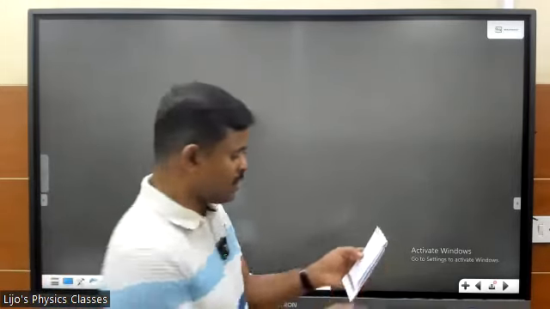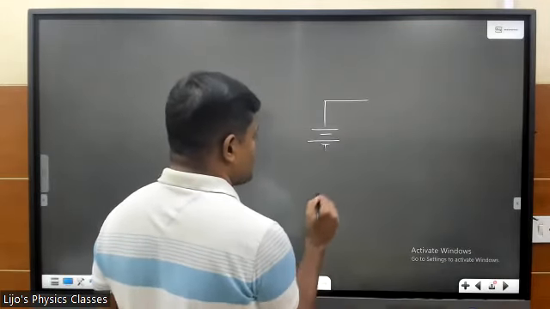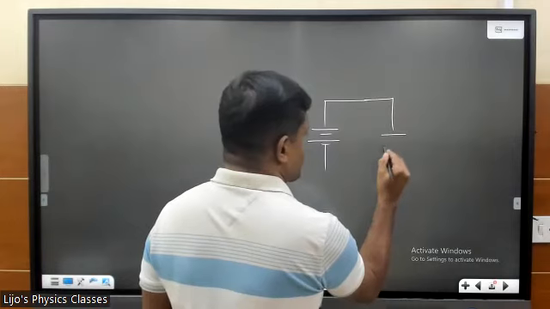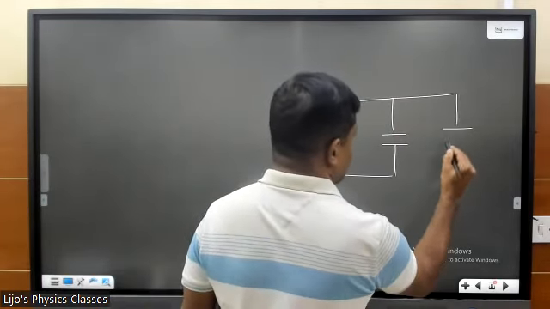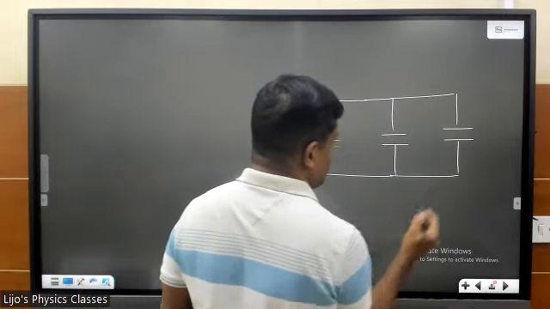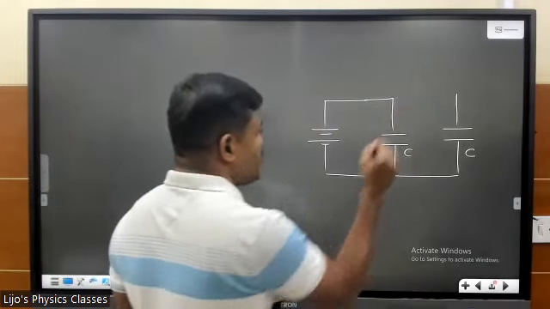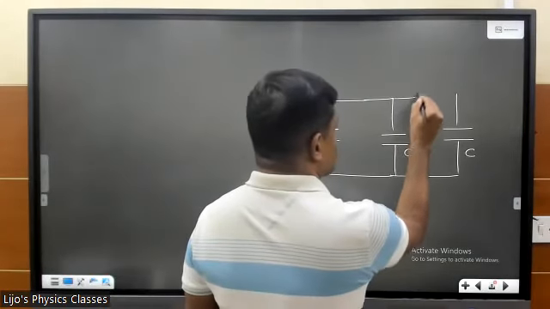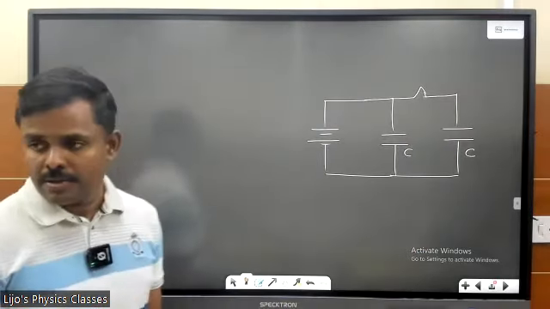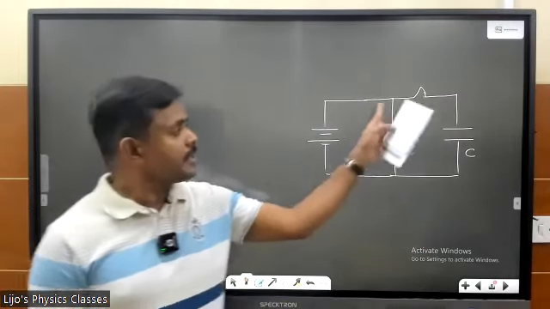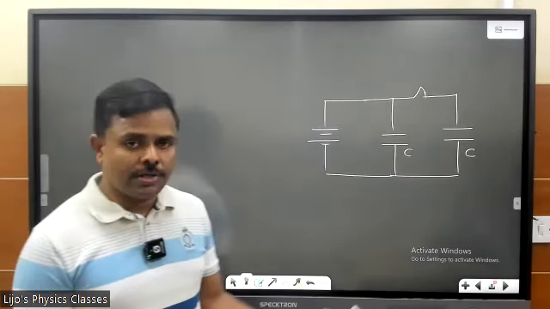Got it? Let us draw the figure. We got a pair of cells here. Look at this. And this is capacitor number 1, right? Capacitor number 2, figure is given there, right? Both the capacitors are identical. This is C, this is C. And right here, I got a switch. Initially, the switch is closed. Switch is closed means that path stays there. Got it? Right. So draw the figure.